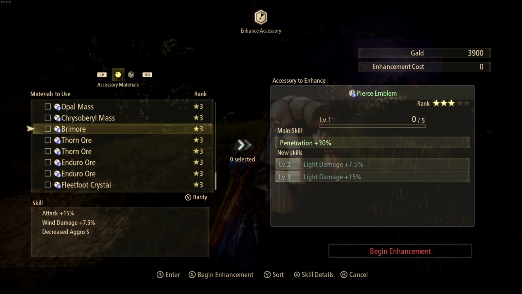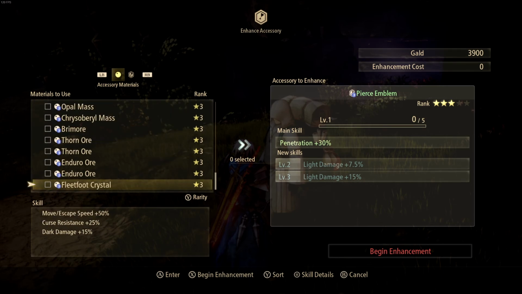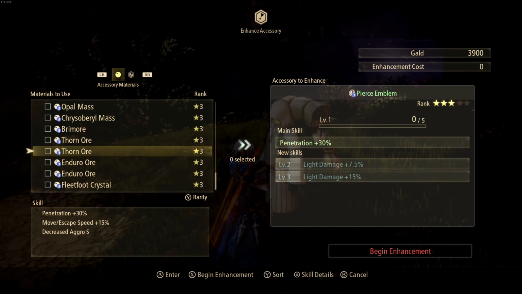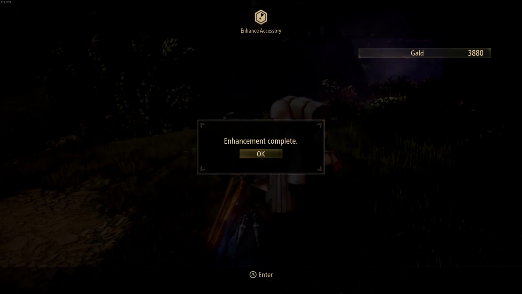I do like the attack. I'm not doing any wind damage on him, though. I like that 15 to attack, though. And I don't want to be using 2s at this point. I want to be using 3s. Let's see here. You know what? I'm going to take that 15. We'll mark that in. Begin enchantment. Enhance. Done.